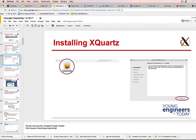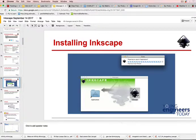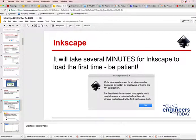So you're going to download XQuartz. The Mac users have to install XQuartz and restart the computer to get Inkscape to run. So you may have to jump off for a few moments on this, and I'm sorry if you have to. When you install it, it may take a while, like several minutes. It will take several minutes before the main window is displayed while the font caches are built. It has to go through your computer for the different typesets and fonts you have for your word processor and different graphics programs.